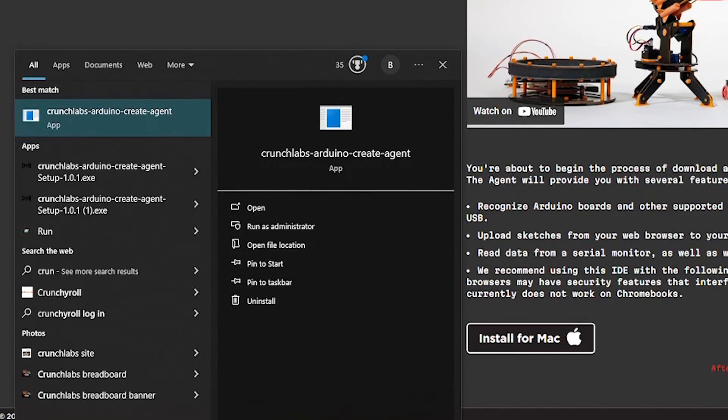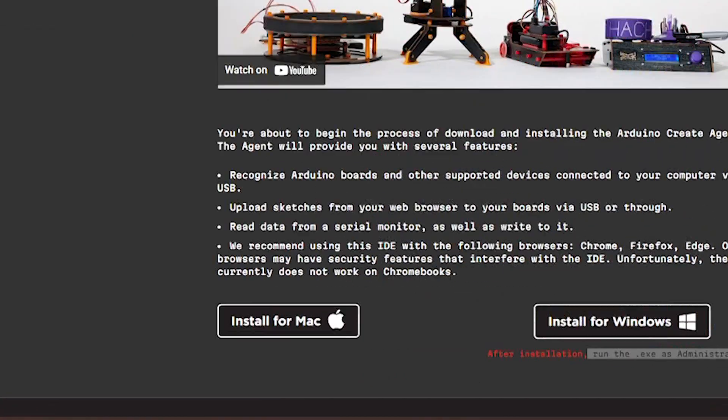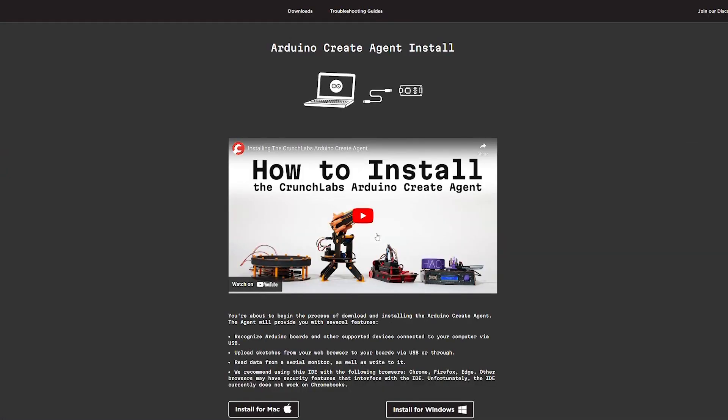When you search for Crunch Labs, you should be able to find it right away. On the right side, do a right-click and run as administrator. What you want to find is on the bottom right where you keep open apps and icons — you will see the hack pack logo pop up. You can right-click on it and it will give you all of the details. It is this second video that will show you the steps to download the software needed as well as setting it up correctly on your computer so that your IDE can connect with your microcontroller.